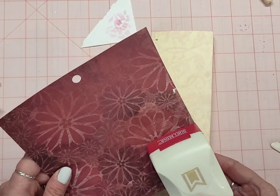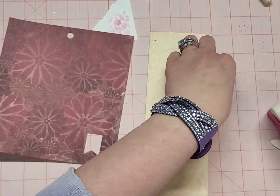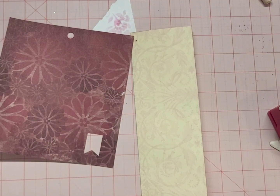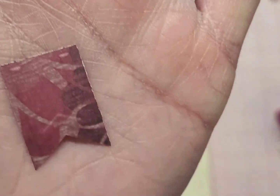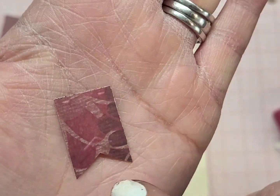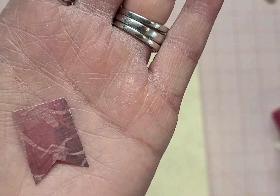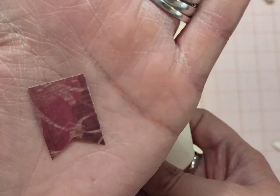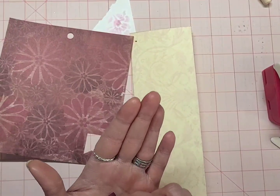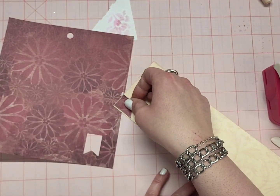So let's just try this and see. This might be too thin. Oh, there it goes. So it's kind of hard to see it, but it embosses the edges, kind of like where the white is, it embosses it, which is super cool. So I thought we could put that there.